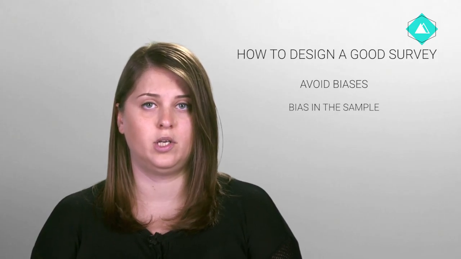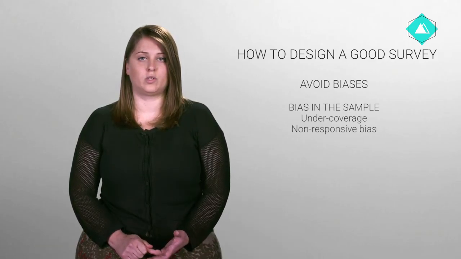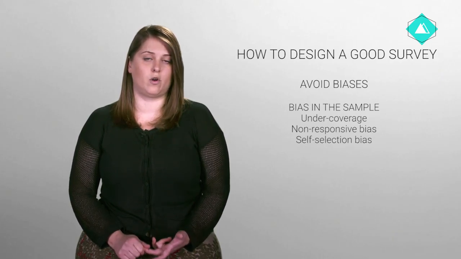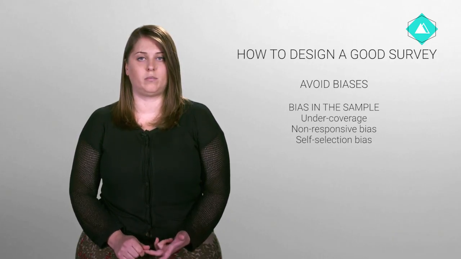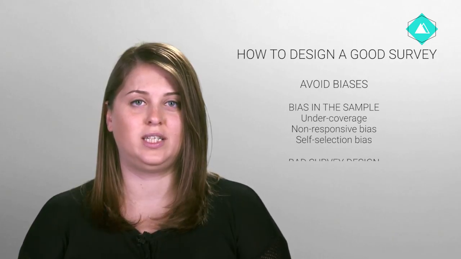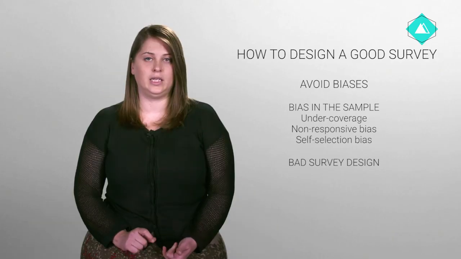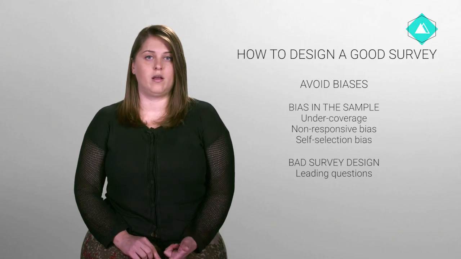When choosing a sampling method, it's really important to be aware of possible biases and try to avoid them. Here are some of the most common types of biases. Under coverage, which means there is an inadequate representation of some members of the population. Non-response bias, when many people chosen for the sample are unwilling or unable to participate in the survey. And self-selection bias — this is the opposite of non-response bias, occurring in a voluntary sample when those who choose to participate are very similar to each other and thus not representative for the entire population.